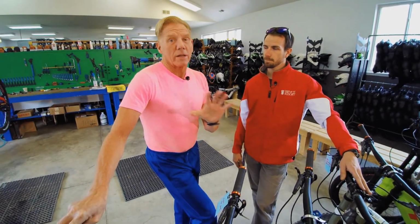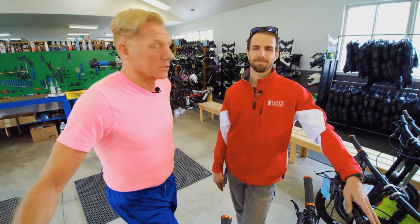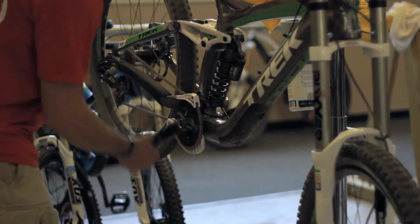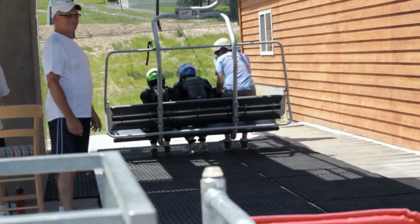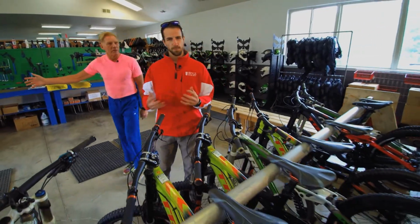And so have we. And you always think about mountain bikes. You might think of your kids. Boy, they got a new bike at Christmas or for a birthday, but this is no child's play around here. Some of these bicycles cost upwards of several thousands of dollars. Can you tell us a little bit about these bikes, what makes them so special and what makes them so expensive? Absolutely, yes. So these bikes are fairly expensive, and one would be quite shocked when they saw the price tag for one of these.